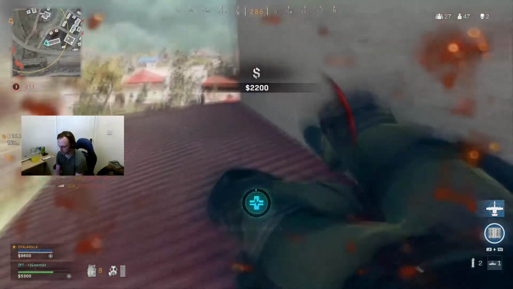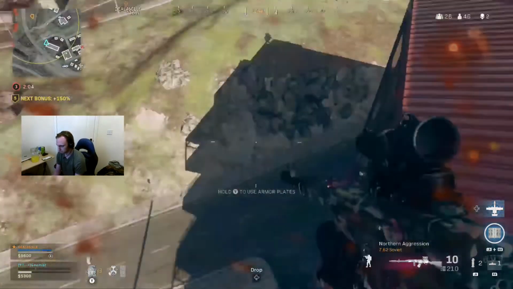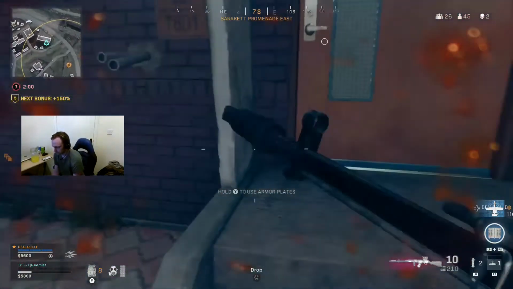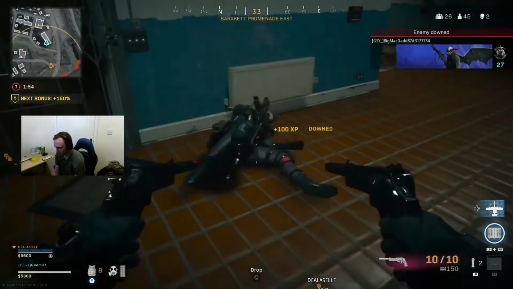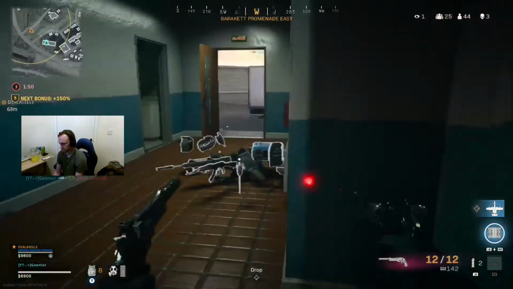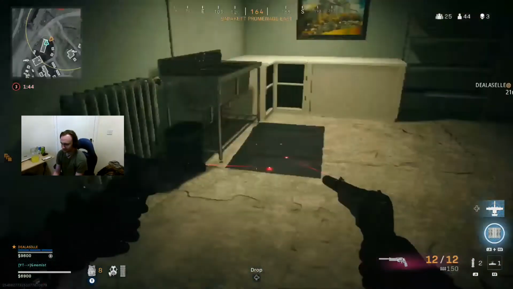Primary objective accomplished. Recon intel secured. I downed one and killed him, but his mate's still up here. On top of it. Broke his armor, broke his armor. Still standing. Got him. Put a mine on the door, I knew he was going to chase me. He's a thirsty little boy.